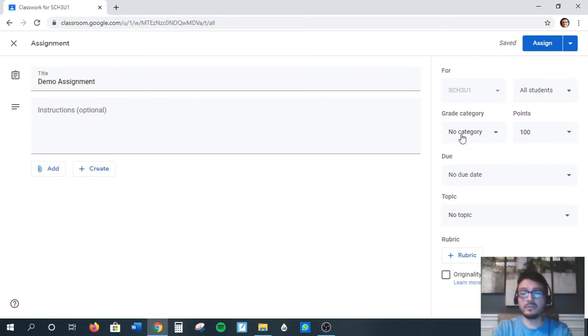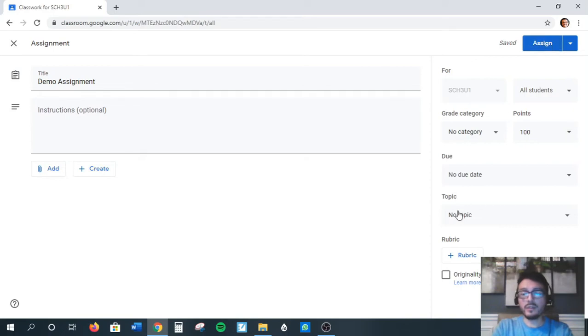That's really good to use. I'll show you how to access that, how to change that. But you can add the value of that by points and by grade category. In my case, and I'm going to change it later, you would use knowledge, communication, application, thinking, that sort of thing. And once you're finished, you can click on assign.